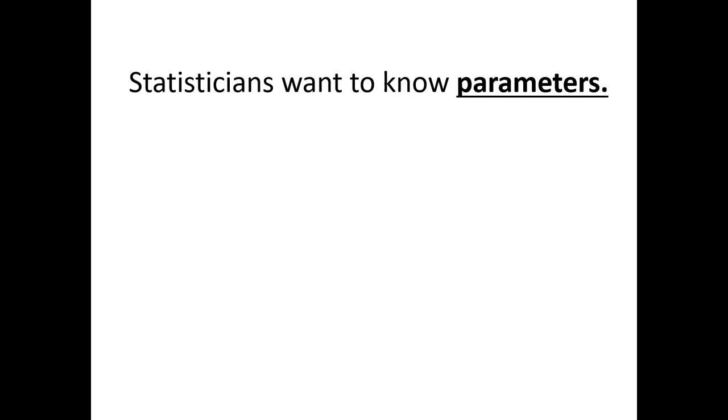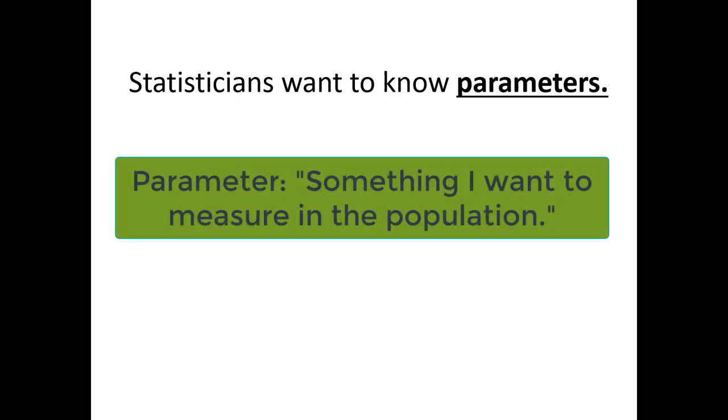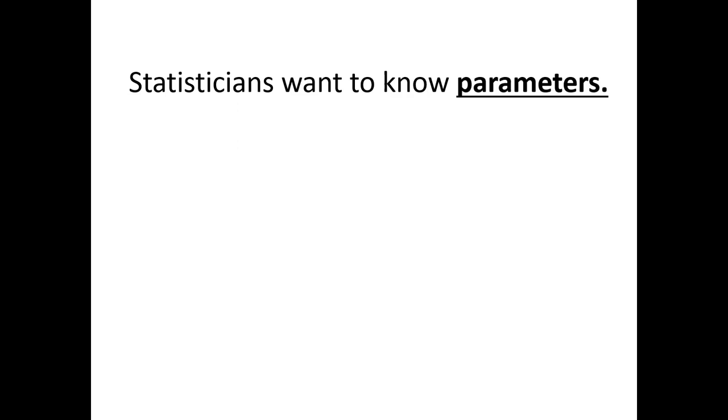Okay, friends, let's take a step back and look at this Gallup poll from a zoomed out view. The big idea of statistics, and what statisticians spend their days doing, is studying things called parameters. A parameter is a fancy word that simply means the measure of a population. A population is simply a large group of something that you're studying. In the Gallup case, that large group is US adults. So the statisticians in Gallup's study want to know what the obesity rate is in the US adult population.